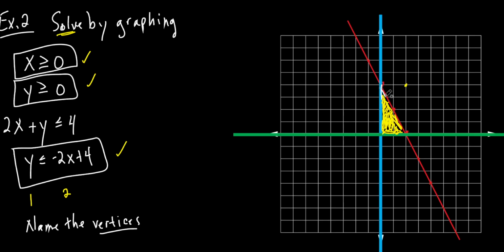Where do they come together? Where do they intersect? Well, that intersects right there. This one intersects here, and this one intersects right there. Everybody see that? So let's do that top vertex. Where is that? 1, 2, 3, 4, so 0, 4, right? Let's do this one right here, that's the easy one, 0, 0. And then what's this one right here? 2, 0. Yep. And those points are pretty important.